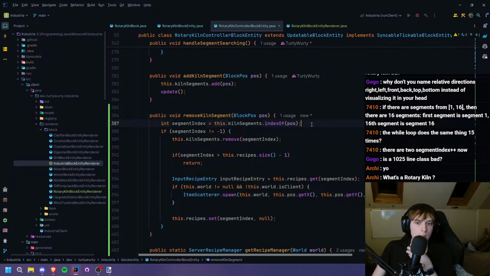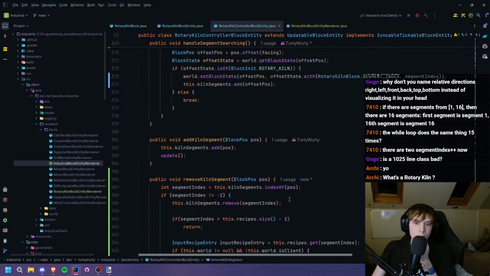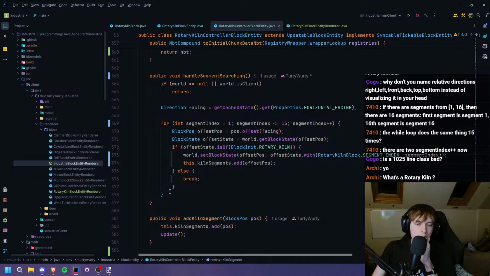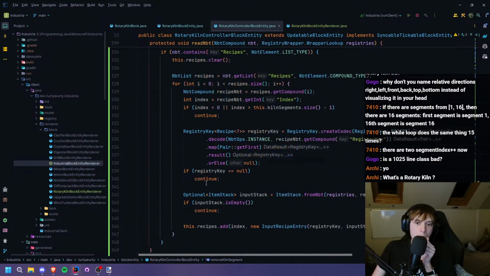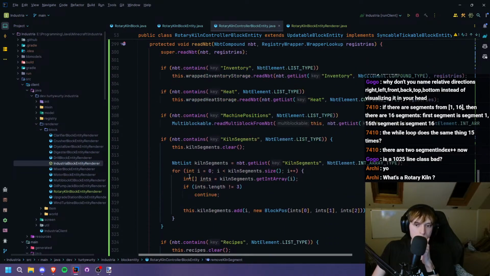That will grab the index of that segment from here. If it exists, then we remove the segment from the kiln segments. And then it just does this. Alright. When I do this, yeah, I do kiln segments.clear.